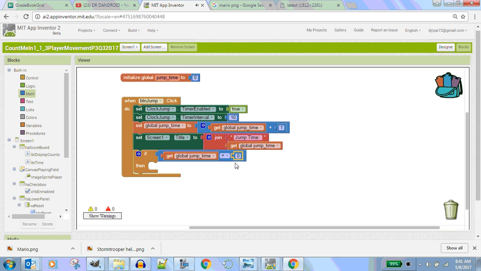I got to think about this. Let's go here. I'm going to put this back at 100. So it's in intervals of 10. So 10, 20, 30, 40, 50, 60, 70, 80, 90, 100. So if it's less than 10.